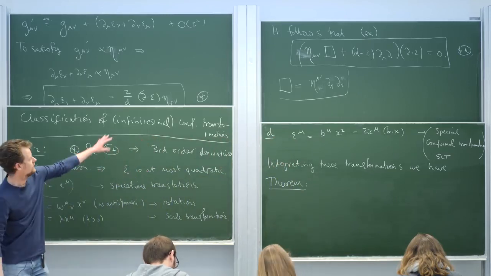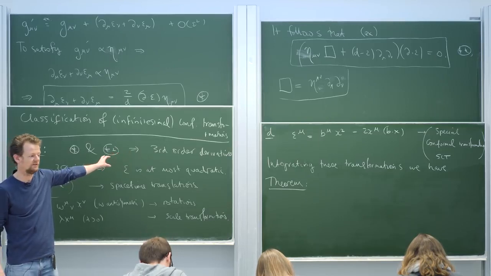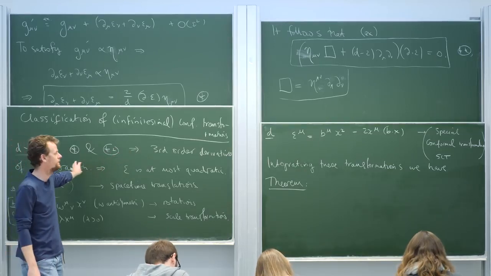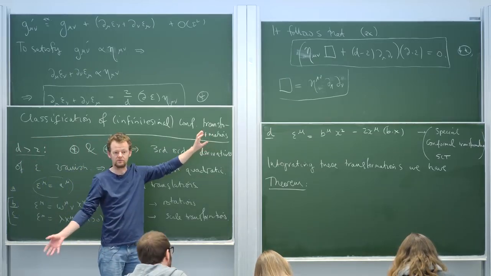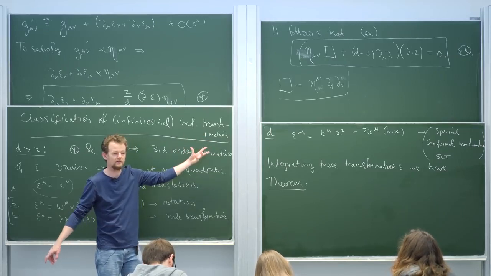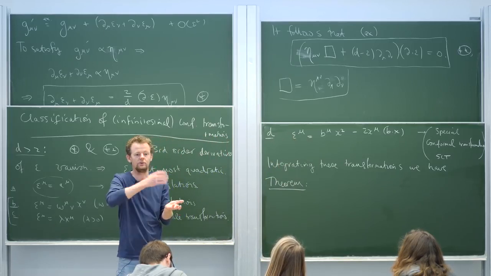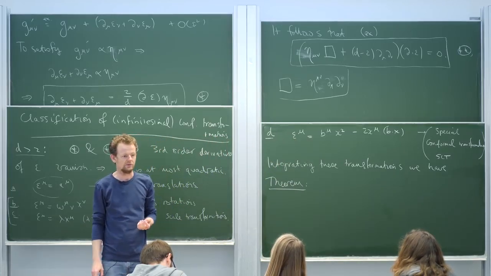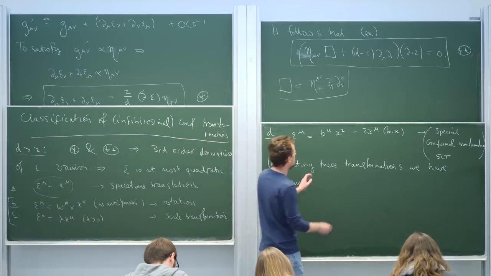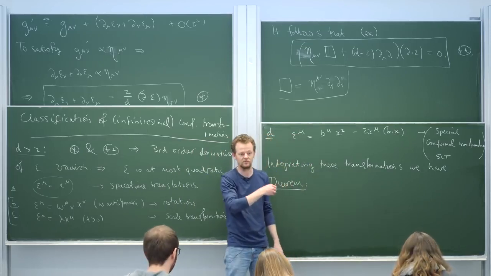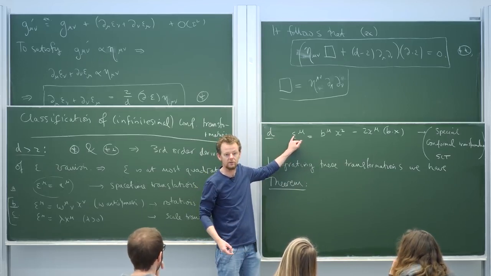And that's it. That exhausts all the infinitesimal conformal transformations in space-time dimension d strictly greater than 2. And they're all infinitesimal, so you can build global transformations by exponentiating them or integrating these vector fields. You just imagine doing one of these little transformations, then another, and another, and so on. If you repeat such an infinitesimal transformation many, many times, that's the same as an exponential of the generator applied to the coordinates.